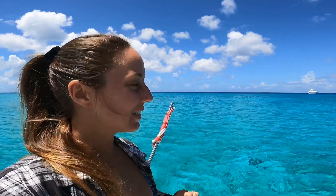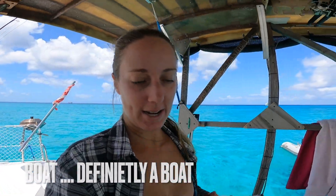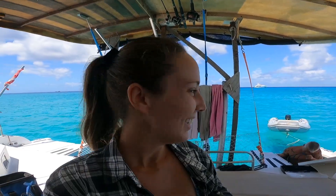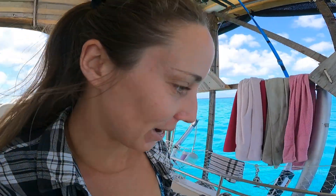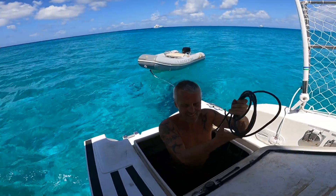Tomorrow might be a good day to go into the little settlement, because just behind me there's the mail truck — which means fresh veggies, bread, all sorts. It comes in once a week or once every couple of weeks because it's one of the out islands of the Bahamas. I might be able to get some fresh bread. Davey's down in the engine room hole trying to finish off the disconnection process so we can connect it all back up.